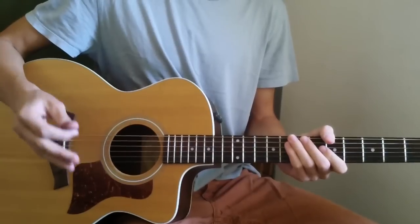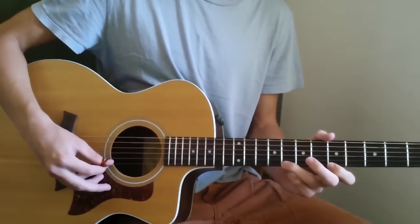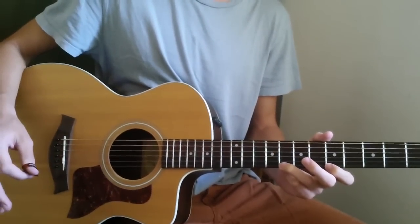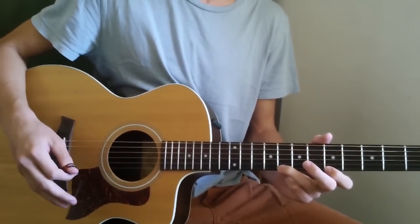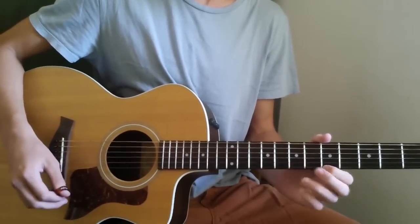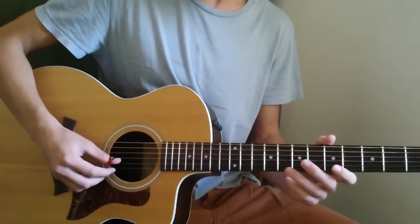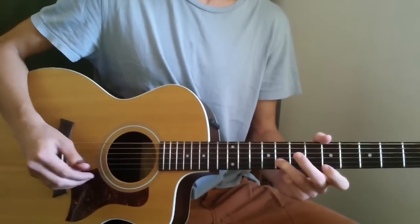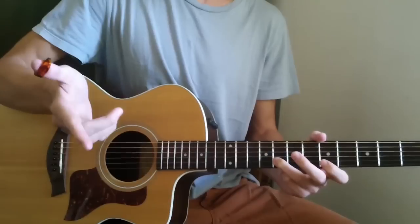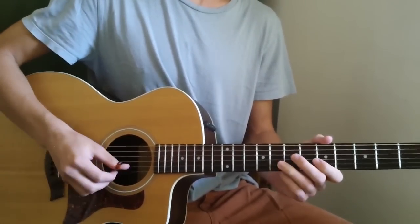The job of your right hand is to pick the first string, then the job is done by your left hand, just pull-offs. So let's repeat. And then your right hand picks the second string, and your index finger pulls the first. Now I show it slowly.